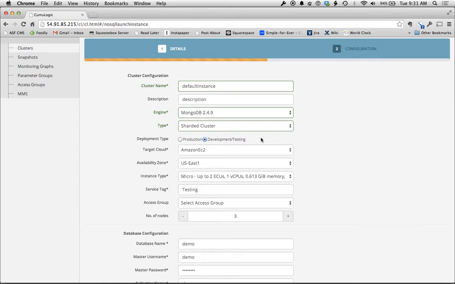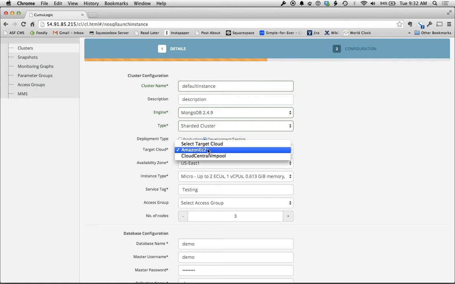For production, what we'll do is we'll deploy 3 query routers, 3 config servers, and then each shard will actually be a multi-node replica set. And so as you add additional shards, which I'll show you in a little bit, it's really just one click, a new replica set will be created, and then the config servers and query routers will be updated to be aware of that new shard. For the development and testing type, what will occur is you'll get 1 query router, 1 config server, and each shard will simply be a standalone node of the MongoD process.